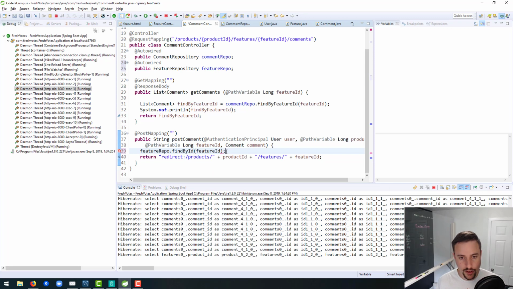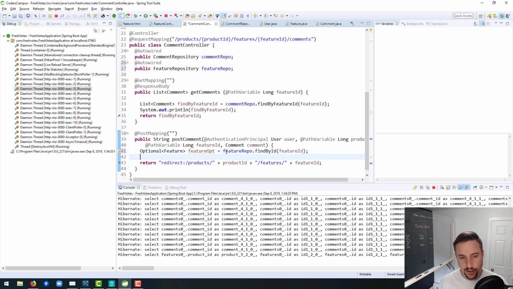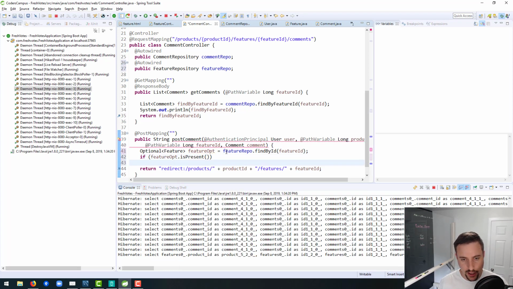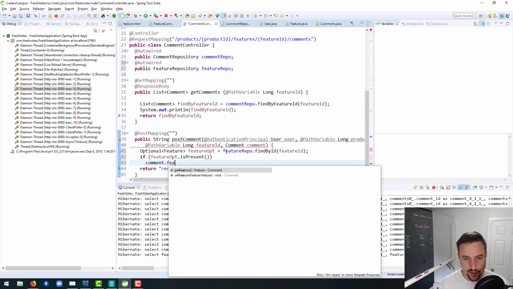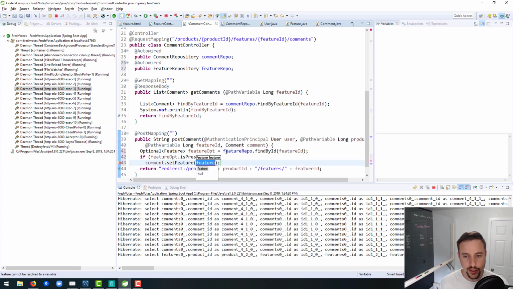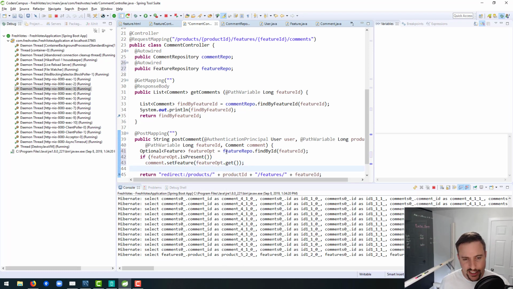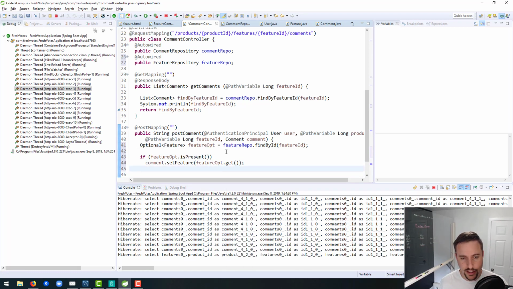And have it return feature OPT. Basically, if feature OPT is present, then we can say comment dot set feature, feature OPT dot get.